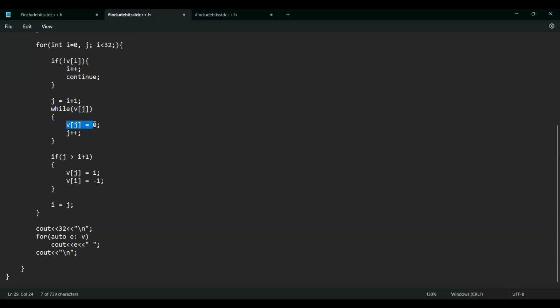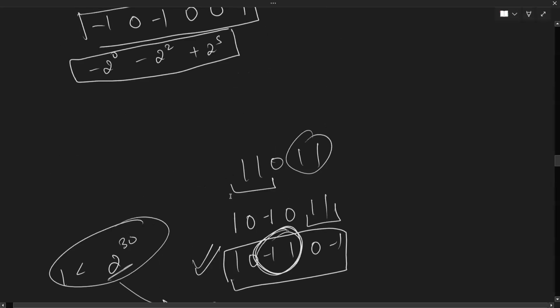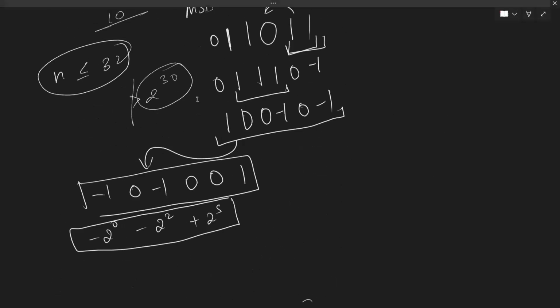Why? Because finally I want the bit after the most significant bit to be one, and currently I should be -1. So in between everything should be zero. Then finally, this is the check: if the current block size is just one, you don't have to do anything. Let's say this is the least significant bit and this is the most significant bit. I've inverted the terminology which I was using above for the binary representation.